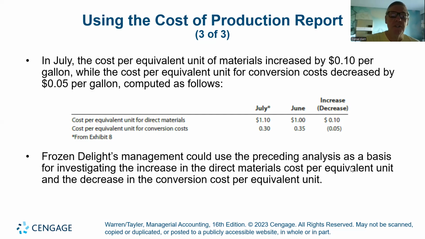So what you might find, and I'm just speculating what the answer is here, if the cost per equivalent unit went down with regard to materials, maybe there was a reduction in the cost of the materials, or maybe they were just more efficient in their use of materials. Either way, the costs actually, no, it's just the opposite. The cost per equivalent unit actually went up. So materials probably were more costly, or perhaps they were not as efficient in the use of materials. So materials costs are up, and then with the parentheses going down, the conversion costs are down.